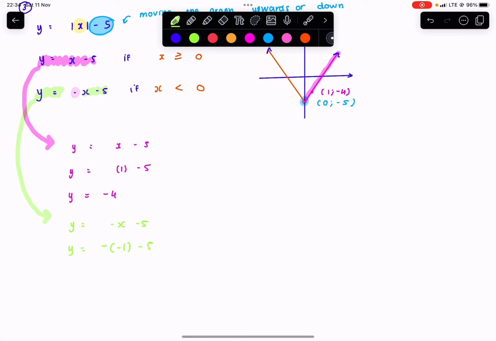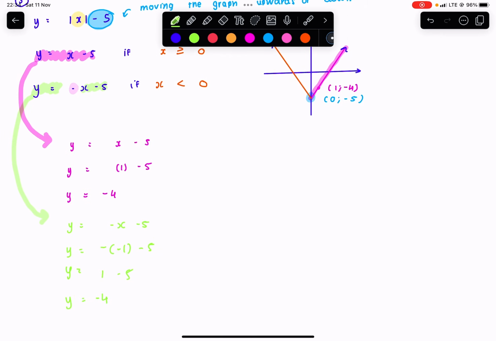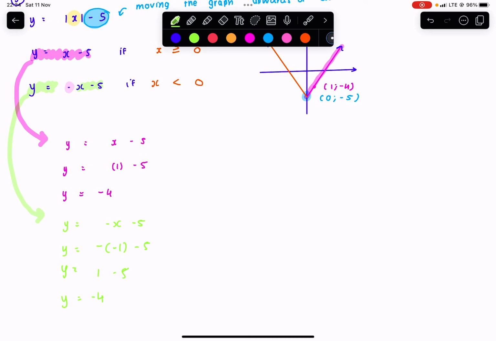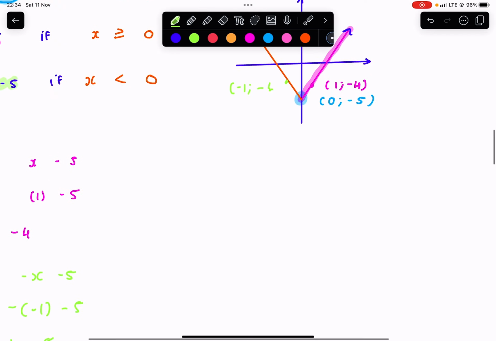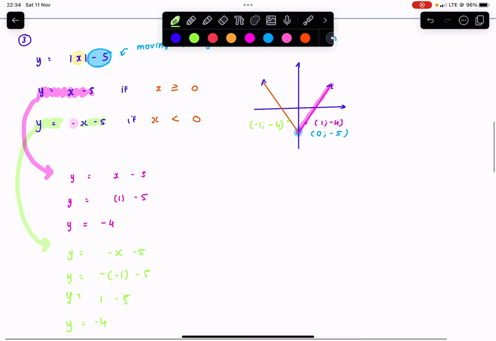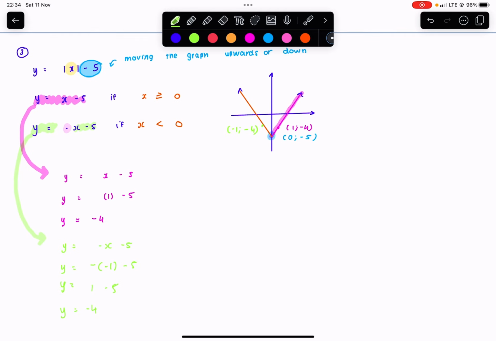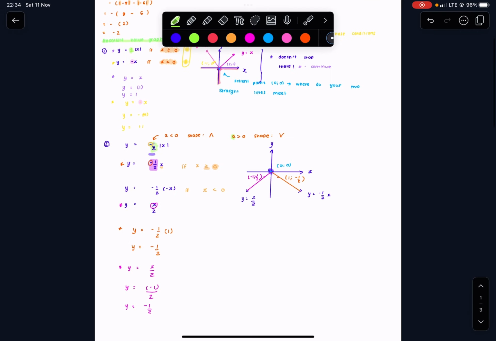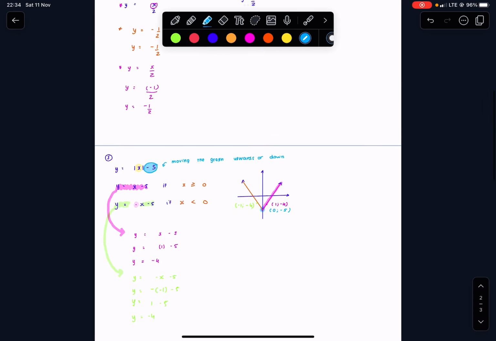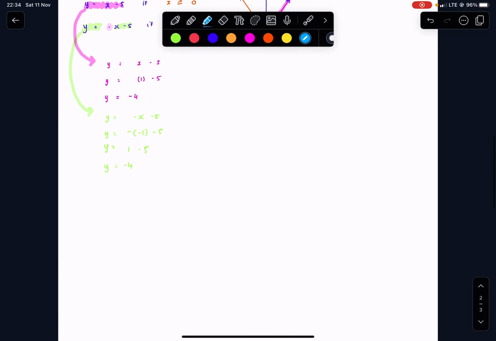Remember, I told you just don't be extra. And then you have 1 minus 5. And so now we have when x is negative 1, that's interesting, y is negative 4. Interesting observation to make. Okay, so we've spoken about how the salient point changes. That is something that's quite cool. Always make sure to do your salient point in another color.